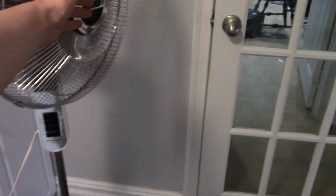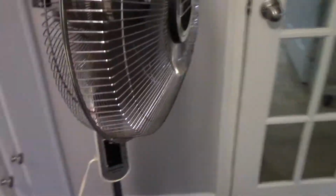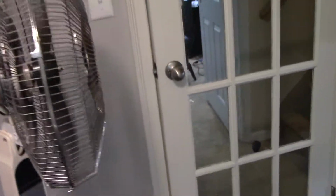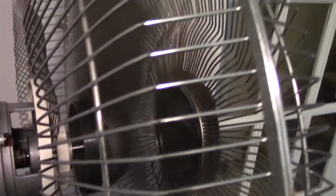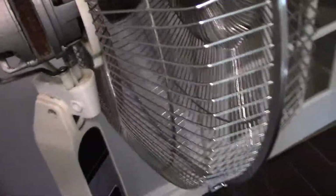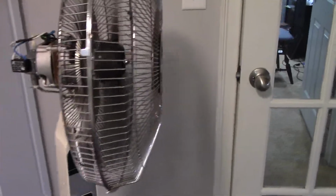Apparently it does. And this thing throws a lot of air. Like, a surprising amount. That's high. That's medium. There's a little rust on the inside there, but I haven't been bothered to clean it up. Let's go to low. And this thing also gets very quiet. I sometimes leave this on at night when I'm falling asleep. Works pretty well for that. Still moving a lot of air though.